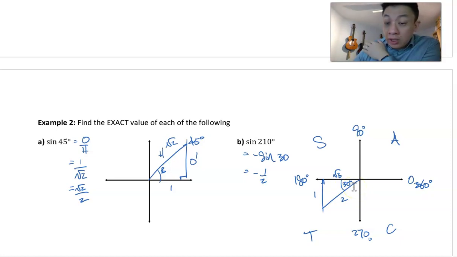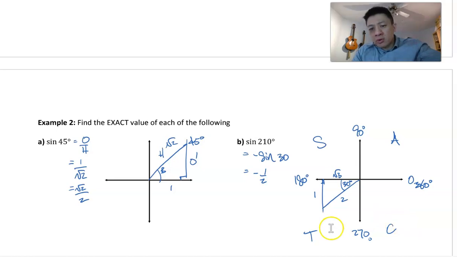And lo and behold, 30 is also a special triangle. So you label out your special triangle. This is the 1 side, this is the root 3 side, and this is the 2 side because the 2 actually is longer than root 3. We all measured, remember, root 3 is only 1.732 or something like that. So once we got this labeled out, what you need to understand is that the sine ratio is negative in this quadrant. Okay, and you might think of this as like some hard and fast rule. Why is it negative in this quadrant?